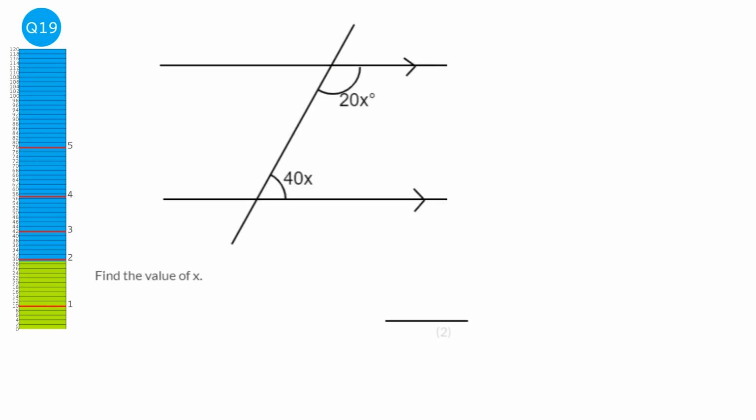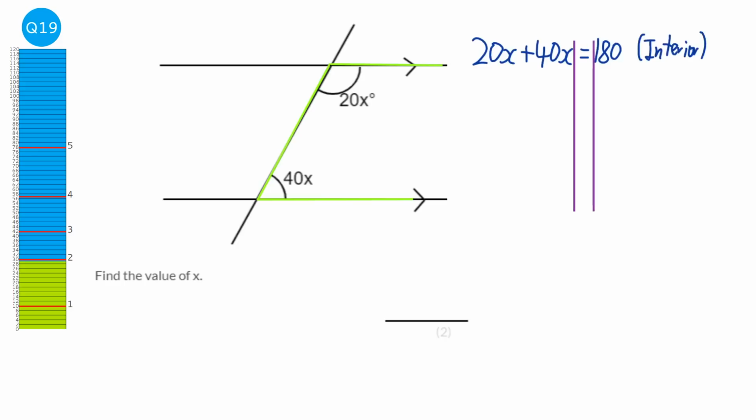Here we're given two angles on parallel lines, and the parallel lines are here and here, and if we draw the line that they are on, then it creates a little C shape. Now whenever we are dealing with C angles, we call them either interior, co-interior or allied angles, and what we know about interior angles, I'm just going to call them, is that they add up to 180. So we can get that 20x and we can add to the 40x, and we know that that equals 180 degrees. And I need to make sure I write down the reason because they're interior angles.